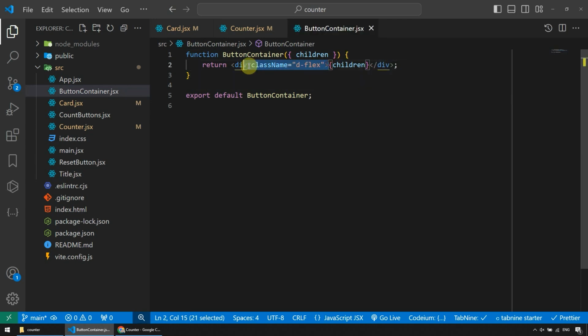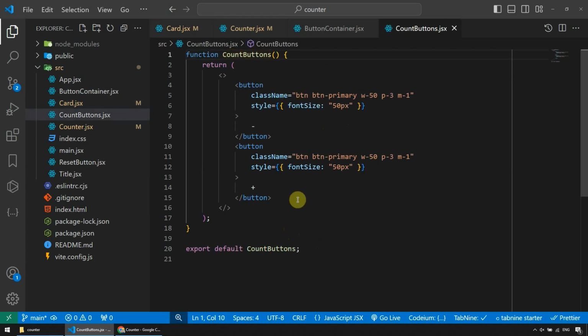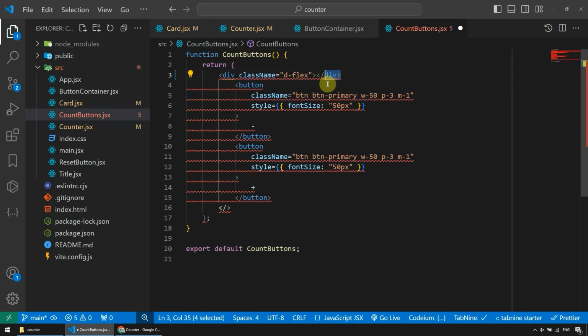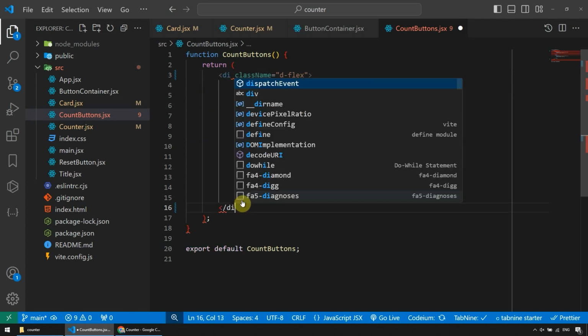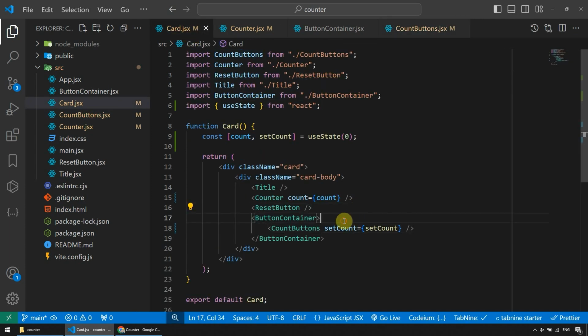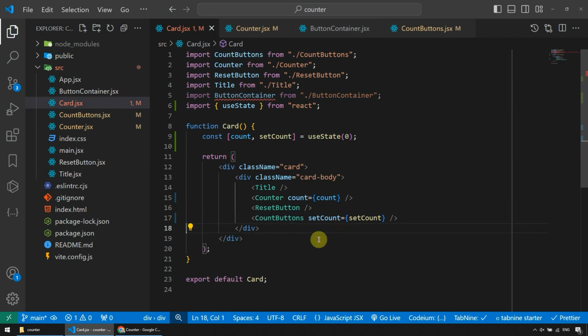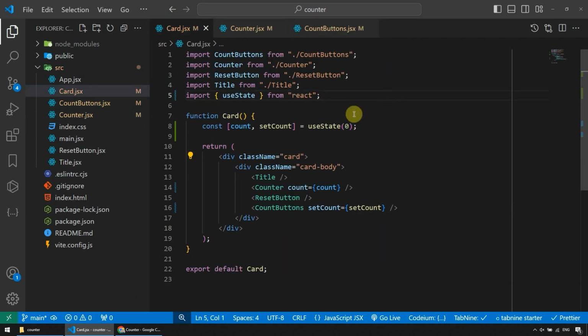Let me just copy this, and I just wanted to use children as well just to show you, but now that we saw it, let me get rid of that and just close that here. Okay, and here in card I can get rid of that component and get rid of it here as well, so button container. Just delete it, and from here as well.